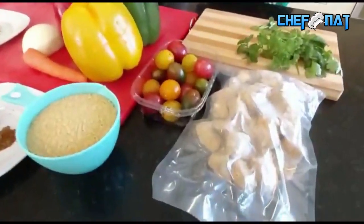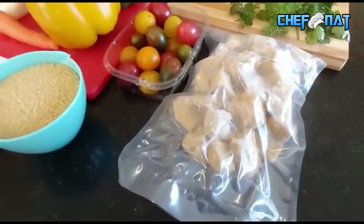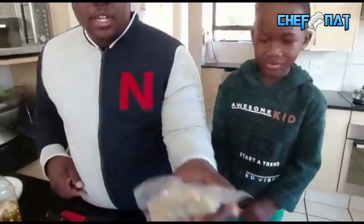vegetarian chicken nuggets. Do you like chicken nuggets? Yes, you like chicken nuggets. Okay, so this is the ingredient that we're going to showcase, the vegetarian chicken nuggets.